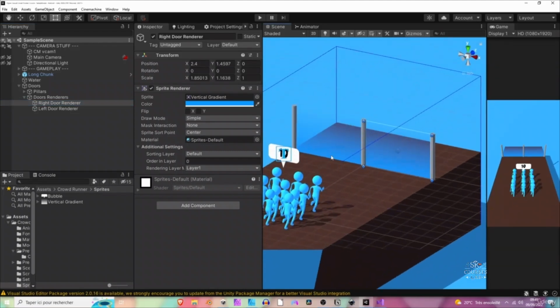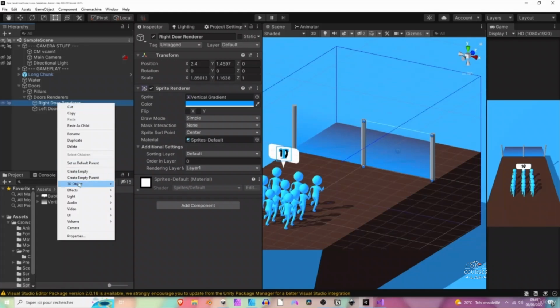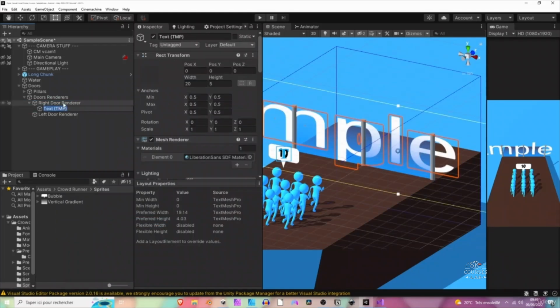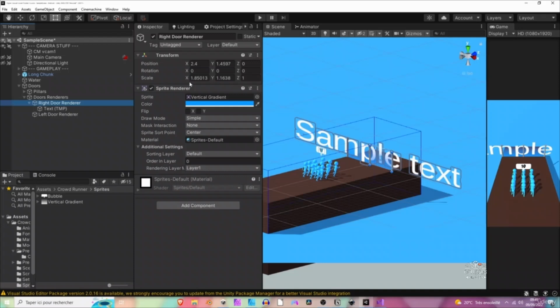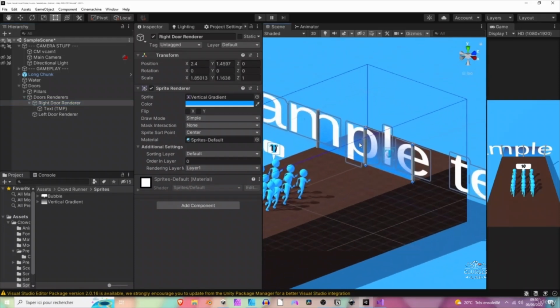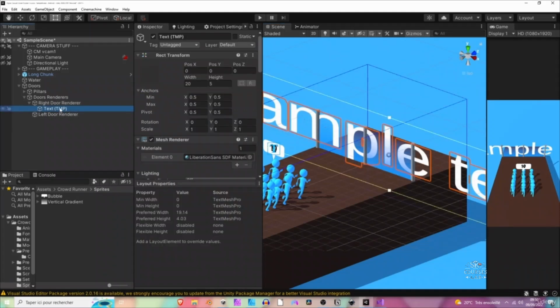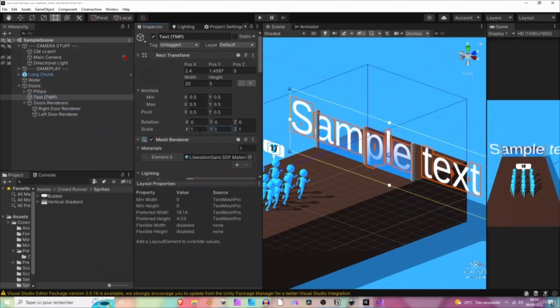And this will be the Text Mesh Pro component. So let's add a new Text Mesh Pro to the right door, for instance. And here you can see that it's stretched because its parent doesn't have a proportional scale. So this is bad. We are not going to put the Text Mesh Pro here. So let's take the Text Mesh Pro and drop it maybe right here above. And we can change the scale to 1 and 1.